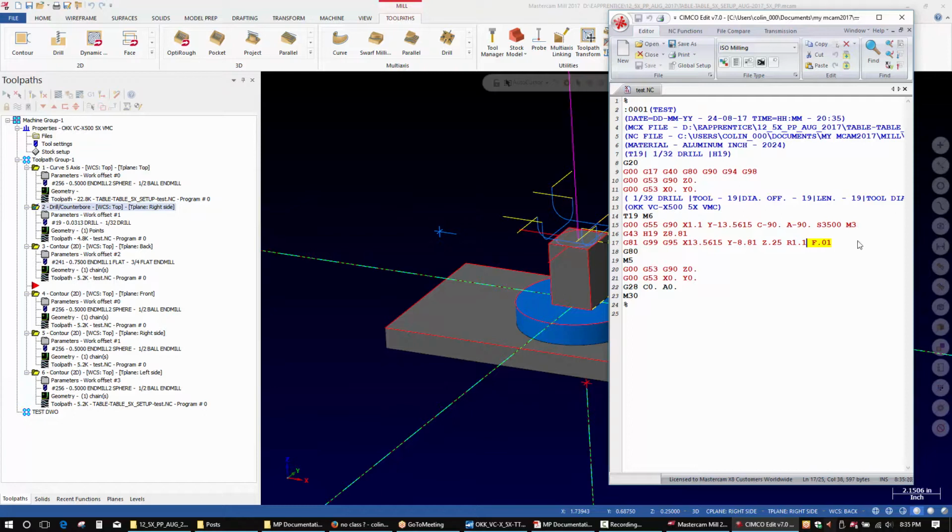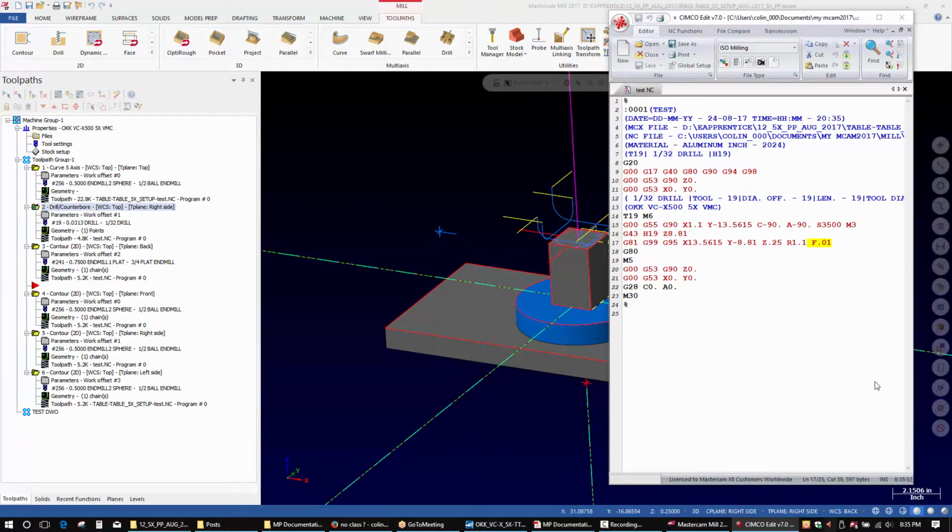Now here's a great lesson. What should our feed rate be? What did I enter into the box? 0.008. Good. Somebody was paying attention. 0.008 times 3,500 gave me 28 inches a minute. Why am I getting F.01?